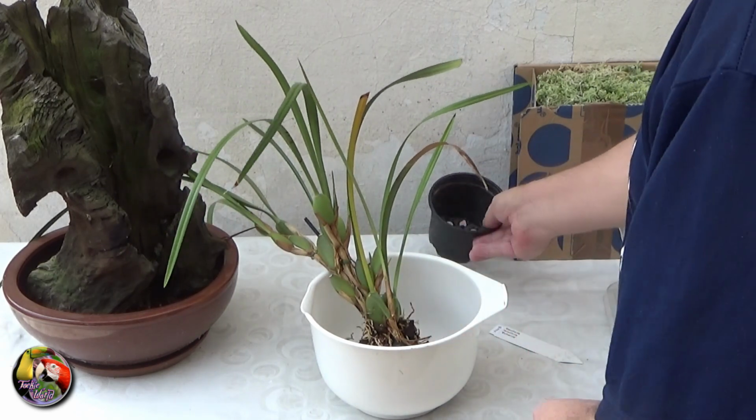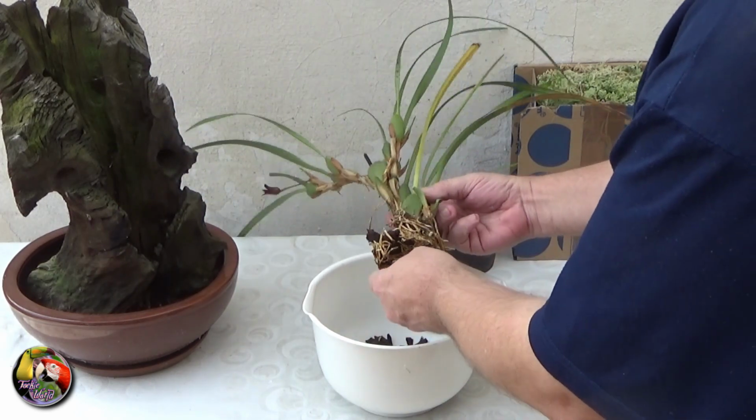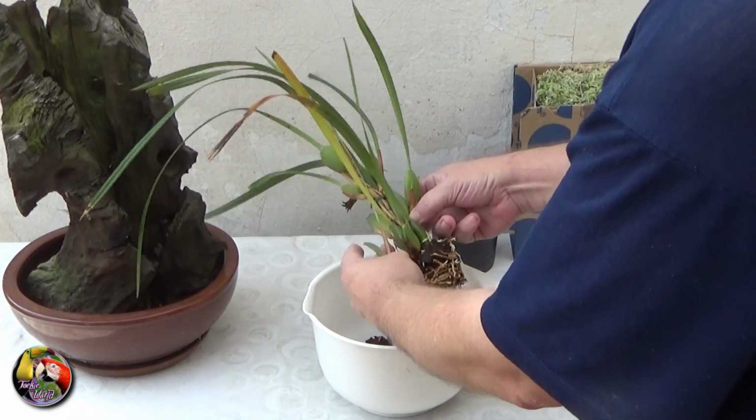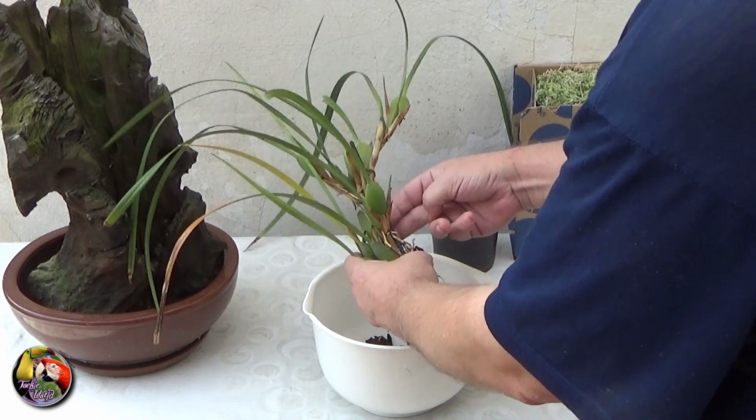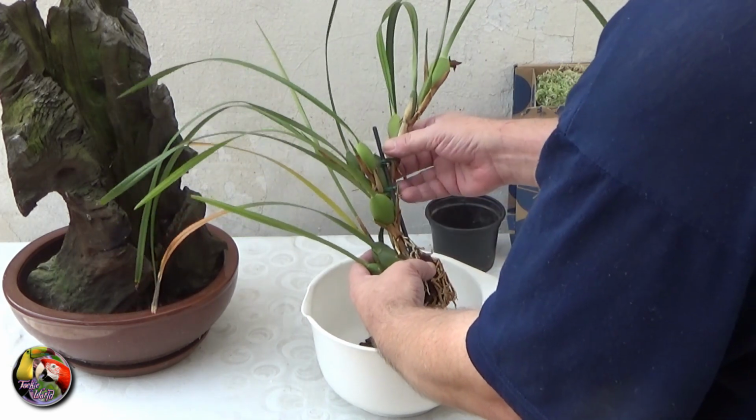The root system looks fine, so I'm not going to mess with it. But since this is a climber, the supporting stake must be taken off so I can start cleaning up the dried sheets and maybe cut off the long lead.